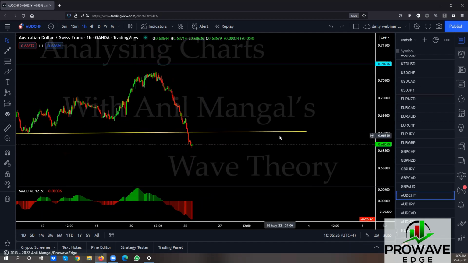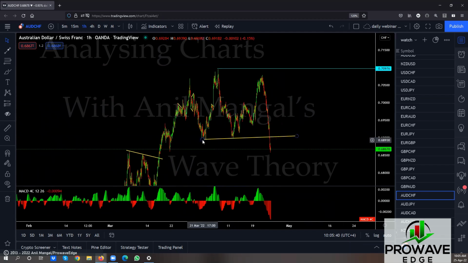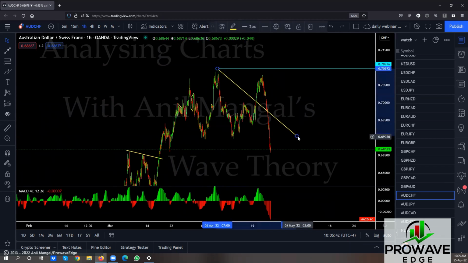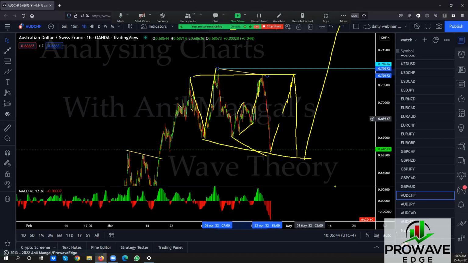Aussie Swiss. Okay, so this did what we wanted it to do. I'm going with this being the first flat. This is going to be the first corrective one. We need this up and we need this down. Remember when this was going up, what I said, very likely this would be the first flat. So we need this up, we need this down, and then we've got ourselves a really big correction here for upside.